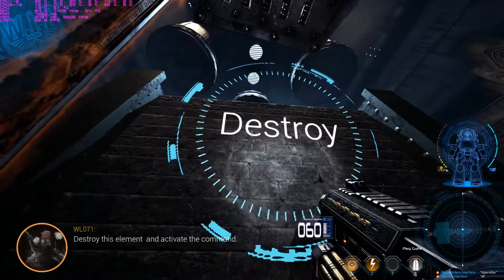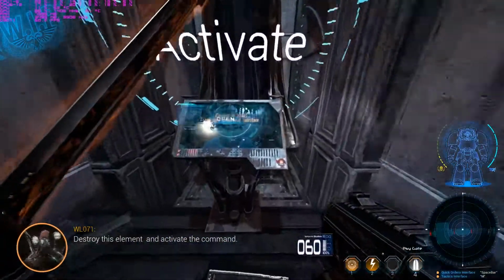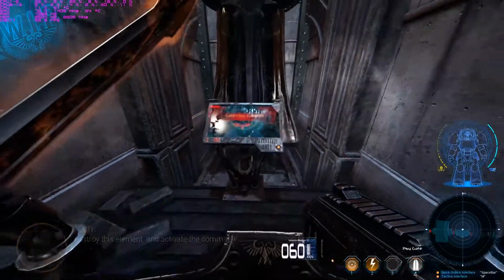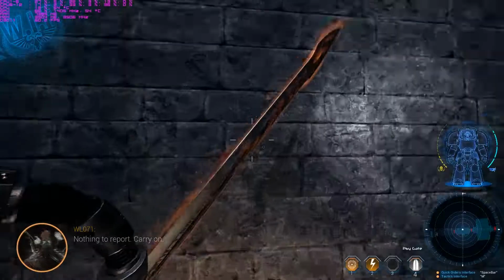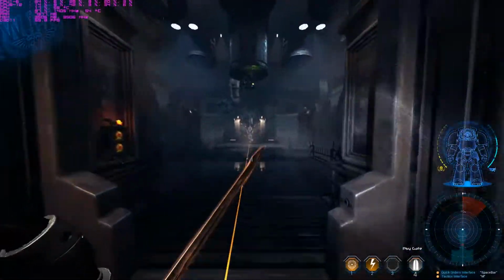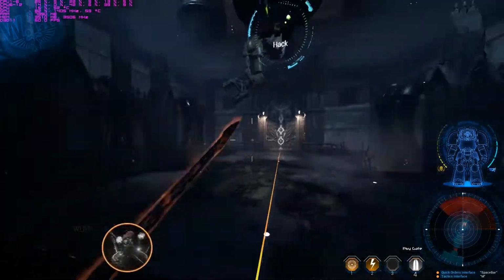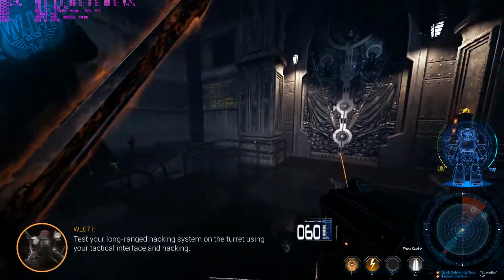Destroy this element and activate the command. Okay. Command console, I'm assuming it means. Nothing to report, carry on. Okay. That one's another dummy one. Okay. So it looks like they plan to have a search through maze-like constructions quite a bit, which makes sense with it being a space hulk, I guess.